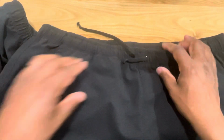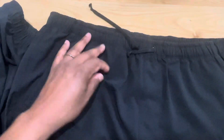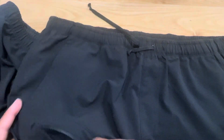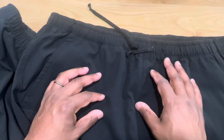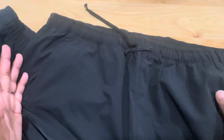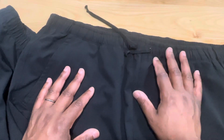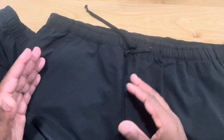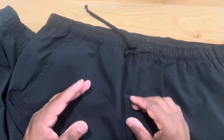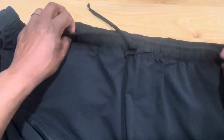Well, why'd you buy a second pair if they're such a great pair of shorts? Well, these are a great pair of shorts. Wear them all day, pretty much every day since purchasing. And I just wanted to have a second one as an alternative. The material is great, I talked about that in the first video, but if they discontinue or update these, I wanted to have one, just like I have the Generation 1, which is also usable as a swim trunk, in case they make updates that I don't like.